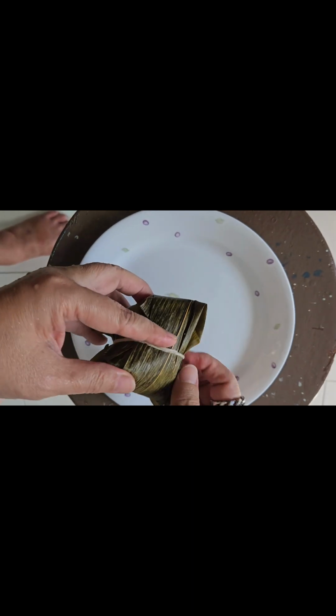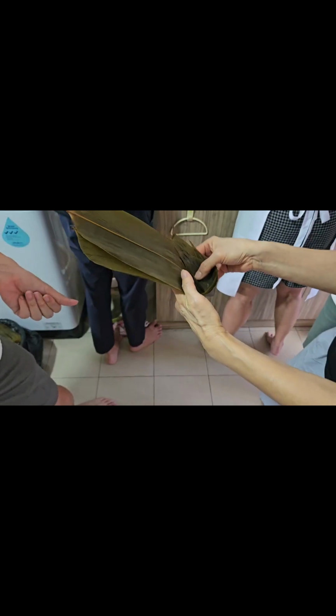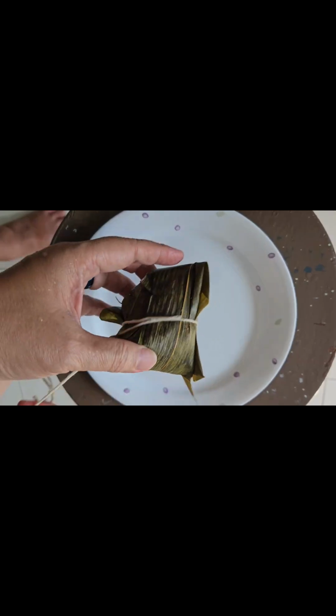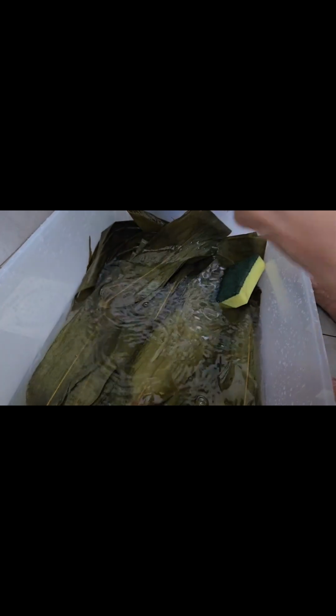The most important ingredient of the zhong is the bamboo leaves. One zhong can take around 1 to 3 leaves to wrap, depending on the size and if there are any holes on the leaves. So, the leaves need to be soaked and washed clean individually twice.